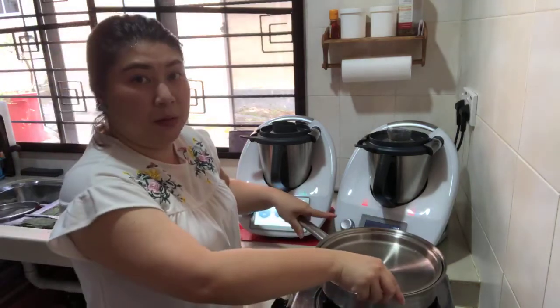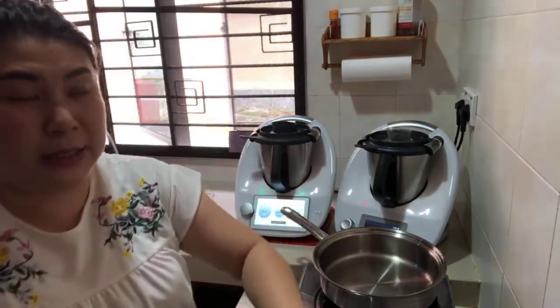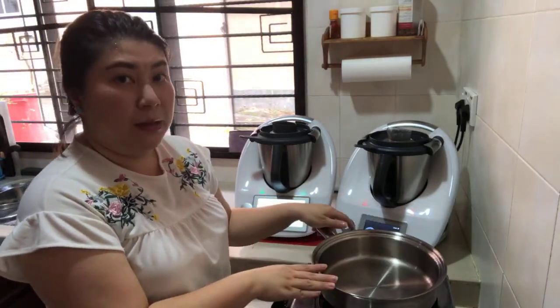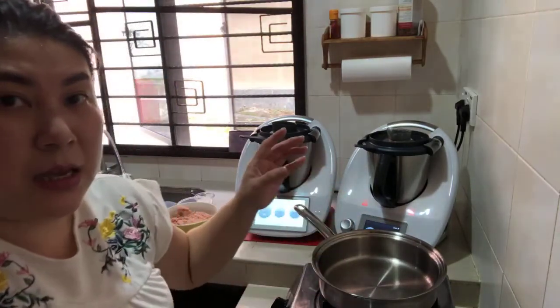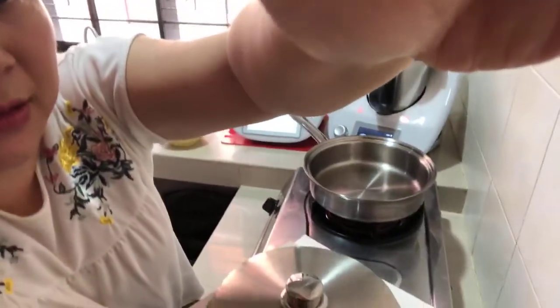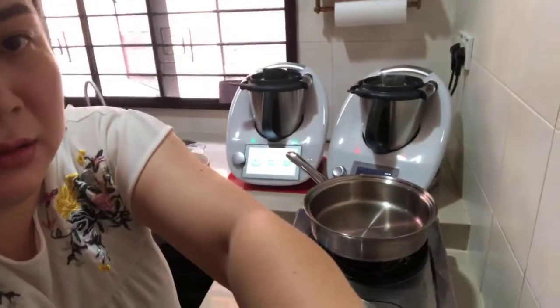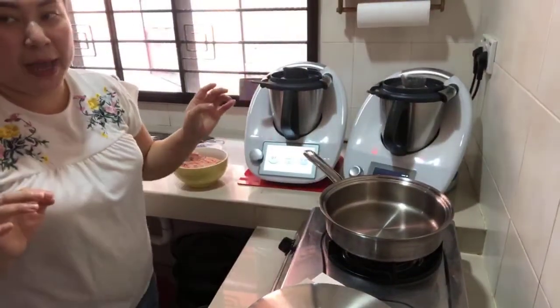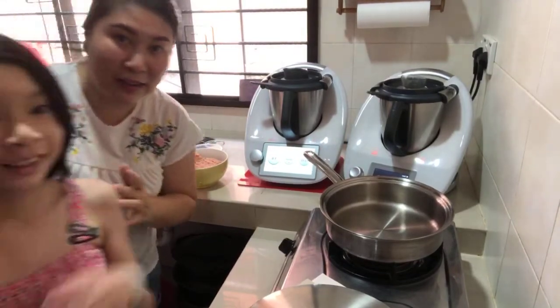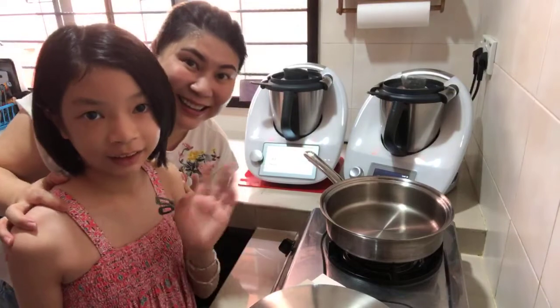So I hope you can see. I'm going to adjust the phone so that you can see the pan. Can see or not? Is it okay? Can see the pan? Hi. Hello. Say hi. Hello. Hi.